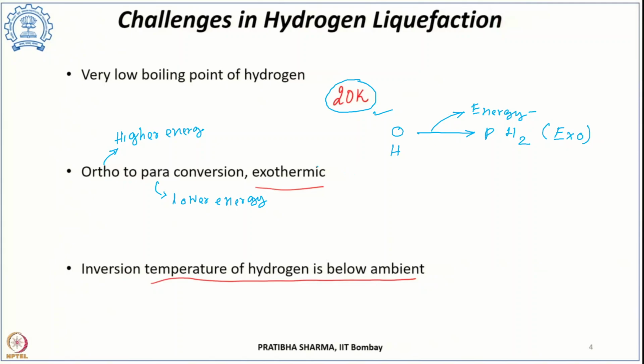And this ortho to para hydrogen conversion is a very slow process unless we use a catalyst. Somehow, if some ortho hydrogen is stored in the cylinder, what will happen? Slowly, this ortho to para conversion will occur inside the cylinder, and it will generate some energy during the conversion process. This energy will help boil the hydrogen.